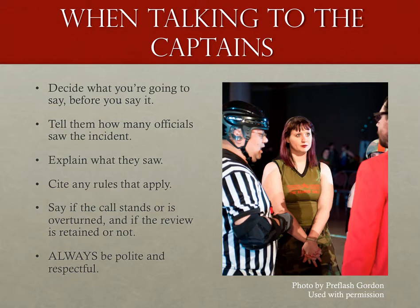At this point, the captain has three options: say okay and leave; disagree and leave; or argue that she saw the jammer's foot touch out of bounds. In that case, the only reply I can give as the head referee is: 'Like I said before, none of our referees saw it touch out of bounds, and therefore we still can't call it.' If the captains are still angry and still want to talk, you need to be calm, look them in the eyes with respect — not anger — nod and tell them that you understand why they feel that way, but you're required to make a decision, and the decision was made. Let them have the last word.